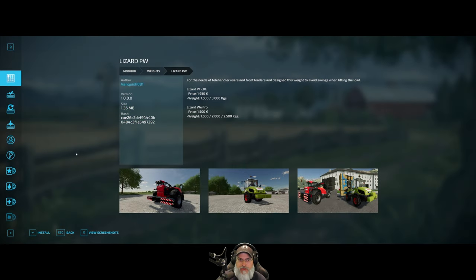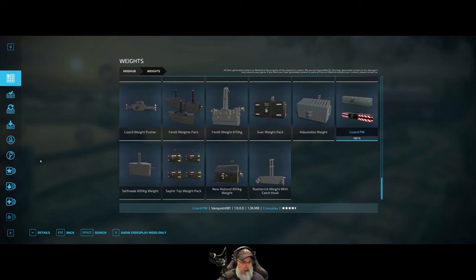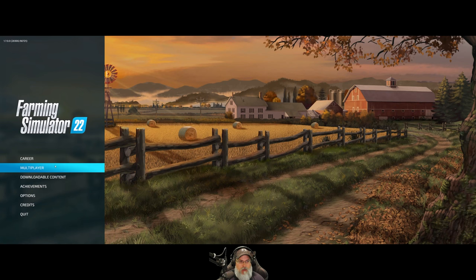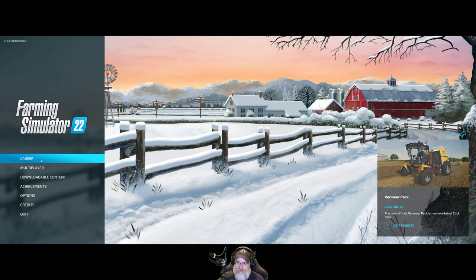All right, guys, good news. This mod actually is on the Mod Hub. I was just looking in the wrong place. So this is the Lizard PW mod, and it's basically a telehandler weight set. So that's exactly what we want. So let's click install on there. And yeah, I did a search for it on Google, and it came up on a different website. But then when I clicked on the link on the website, it actually took me to the Mod Hub, and that's when I knew, oh, it is in the game.